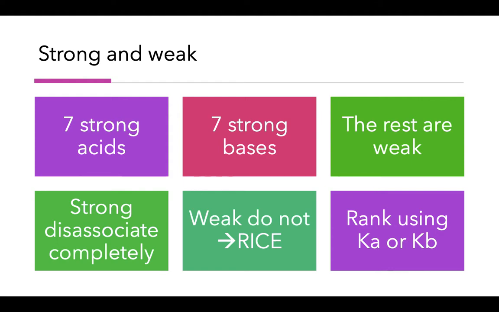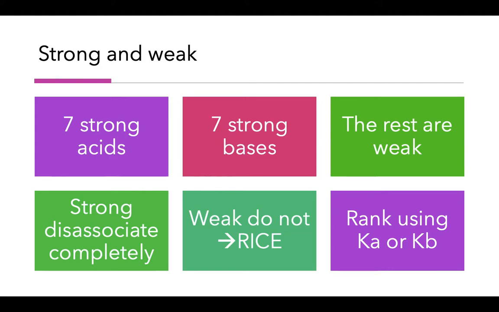The strong bases come from groups 1 and 2 on the periodic table. All the group 1 hydroxides are strong. Group 2, however, have a few that have solubility issues. They don't dissolve very well in water, and so they are not considered strong because it is an equilibrium.